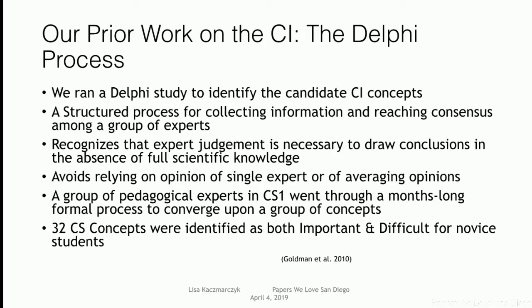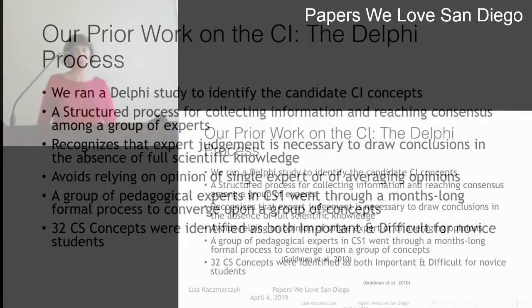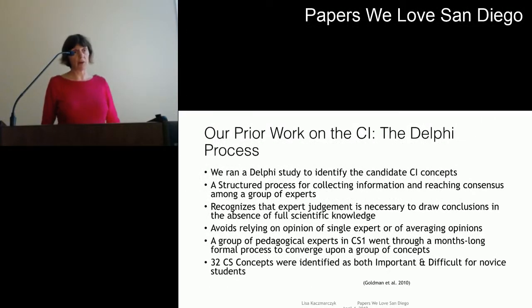But we ran what's called a Delphi process, and a Delphi process is a formal study in which you bring together some experts in some content area, and you use this procedure for collecting information to reach consensus about some topic. And it's structured in such a way to avoid situations where you have any one person or persons dominating the conversation, and to also avoid, say, all right, we're just going to average everybody's. These are the kinds of mistakes that you can get into when you bring a bunch of people in a room that can really lead towards skewed results.